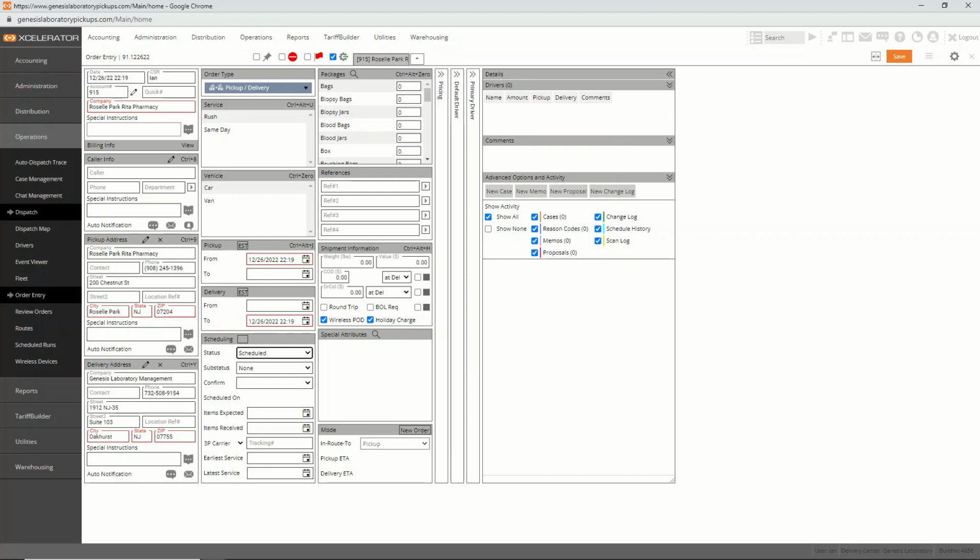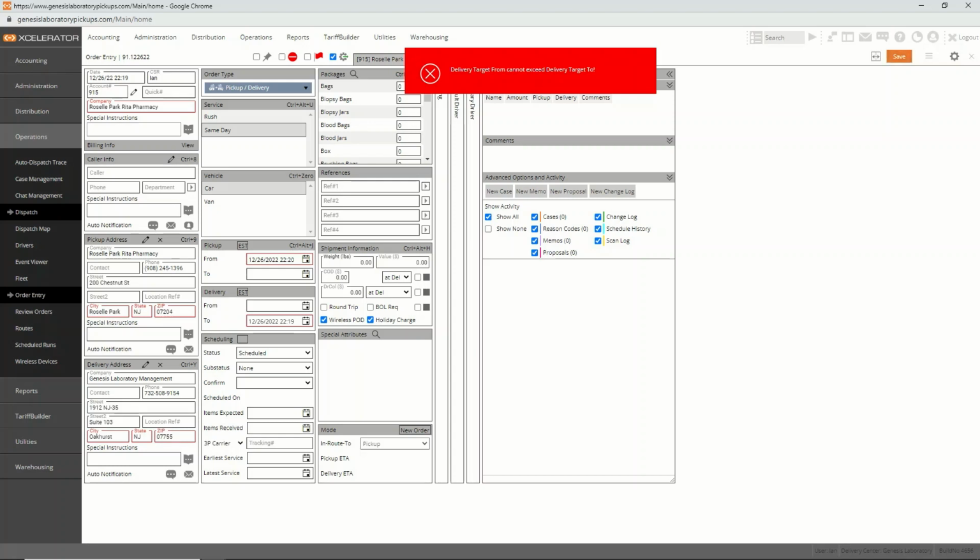And you'll have to pick a service and a vehicle. For now, we'll pick car. I included van because we will have a van in service soon. I did include rush because biopsy pickups like Gramercy are rushes. Last Ready's a rush. This is not. Same day. And that's everything we need to create an order. Hit save. And I waited too long. If you wait too long, now the delivery to is before the pickup from. So you just have to go back in, redo it, and save it.